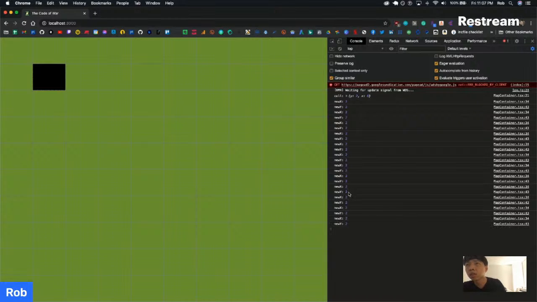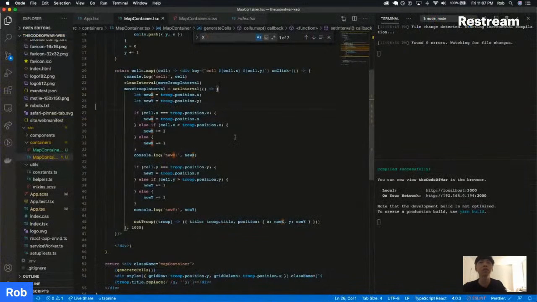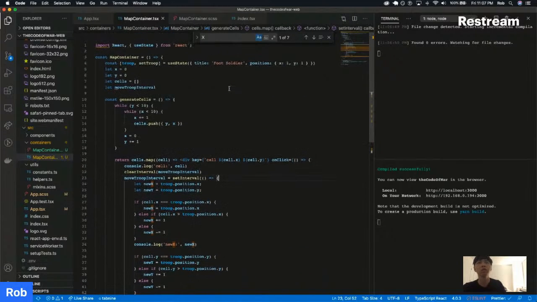It's just stuck. Okay. That's because troop isn't getting updated. Troop needs to get updated with the new troop, but we're inside of a set interval. So how to resolve?